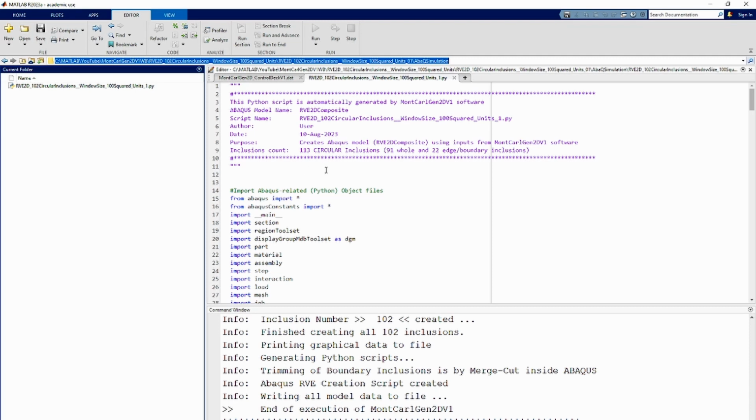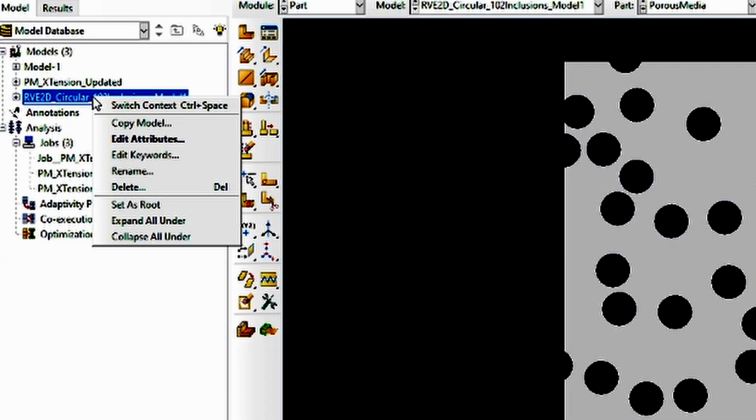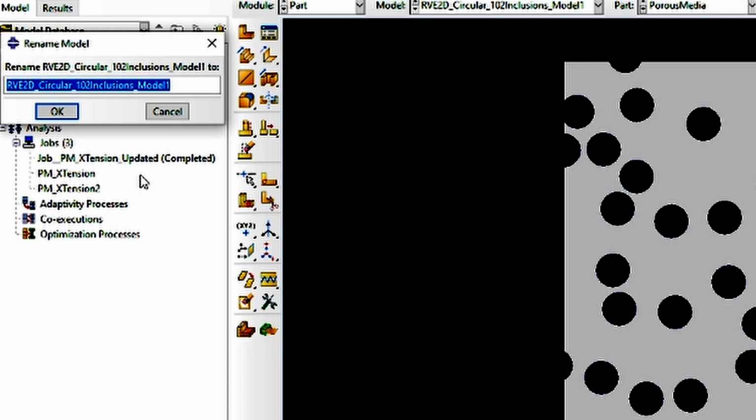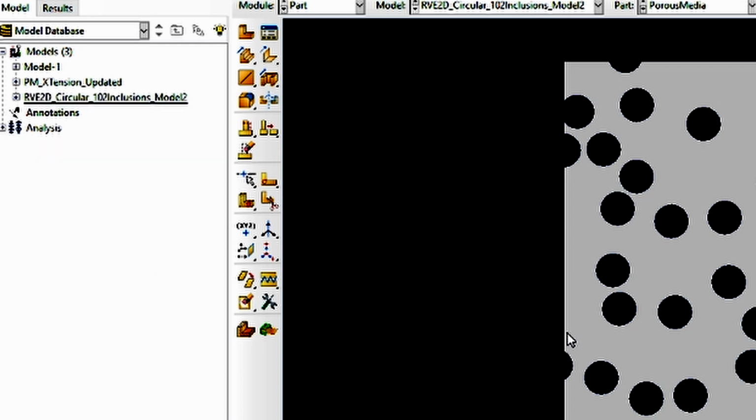I'm going to copy the link where this particular Python script is, and then I'll go back to this system. Okay, so I'm just going to rename this and say, okay, this is probably number 2. All right, then we're going to set up the job. We already have it here.